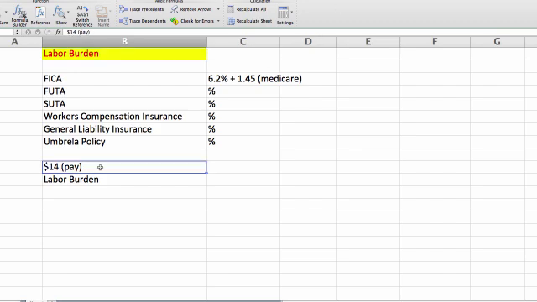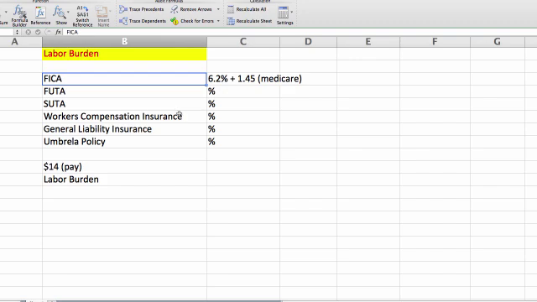pay. So as an example, if you have a worker that you pay $14 per hour, their cost to you is far more than just that $14. For example, when you hire that individual, there is no way around incurring payroll costs. For example, FICA is a payroll cost. Currently, it is 6.2%, but you also have to include 1.45% for Medicare. So you're looking at a 6.65% FICA cost that you have to pay as the employer. The employee is also responsible for a portion, but this is your portion that you're responsible for.